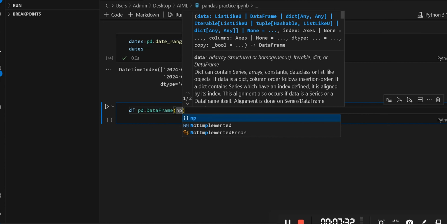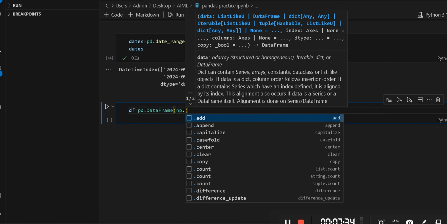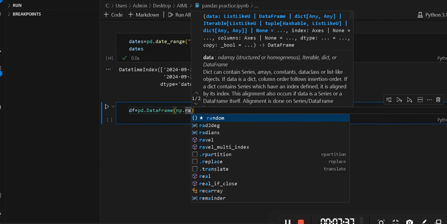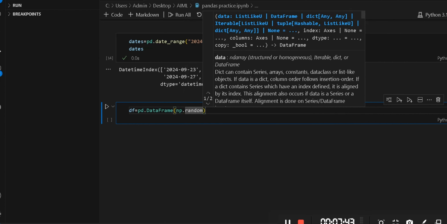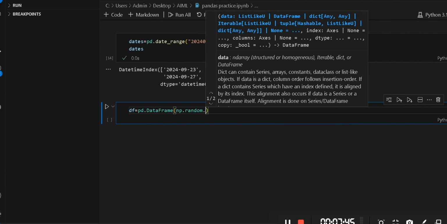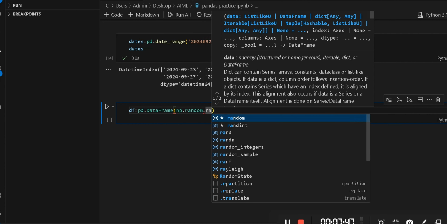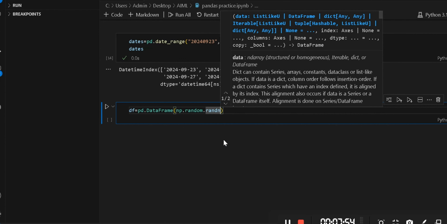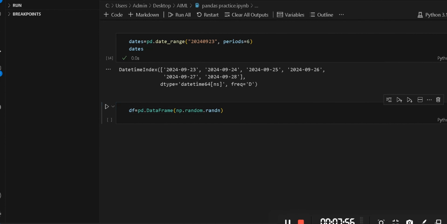Then we will use np.random.random function.